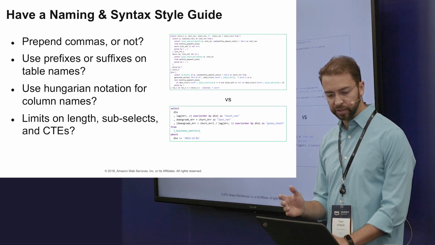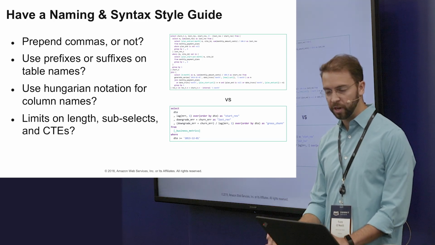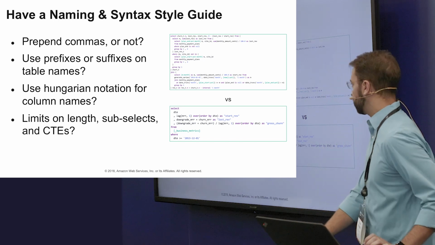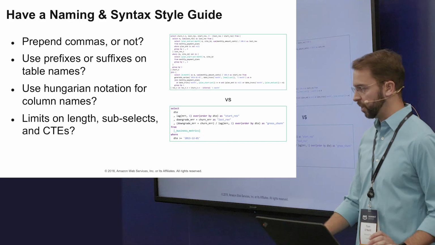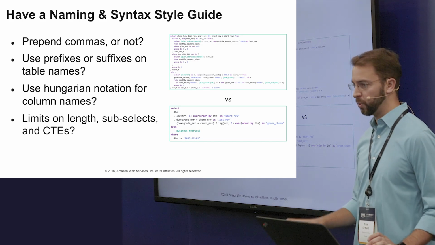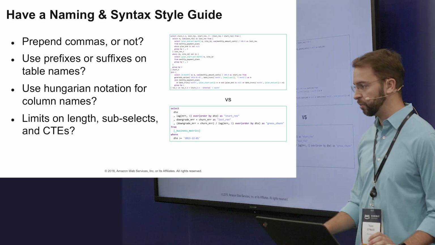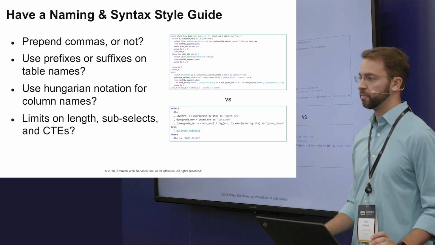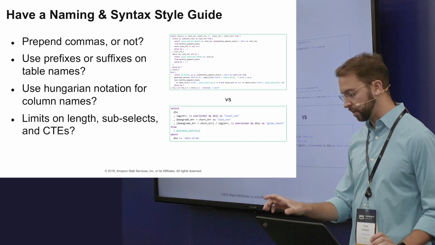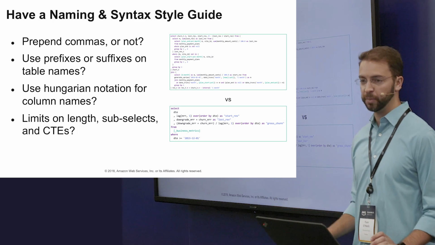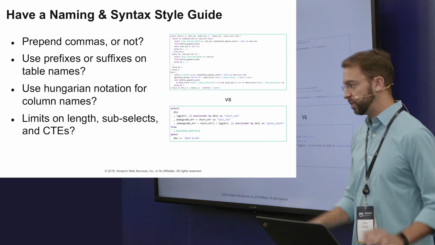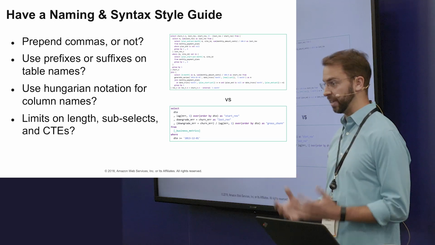I think perhaps the most important one on this slide is the last one, limiting the complexity of queries. Because if you take a look at the two queries on the right, they do the same thing. They're both calculating monthly recurring revenue for a SaaS product, and they both have the same bug. In these queries, if a customer joins and churns within the same month, the churn will be noted in the month after, not the current month, which is a problem because data about money has to be right.